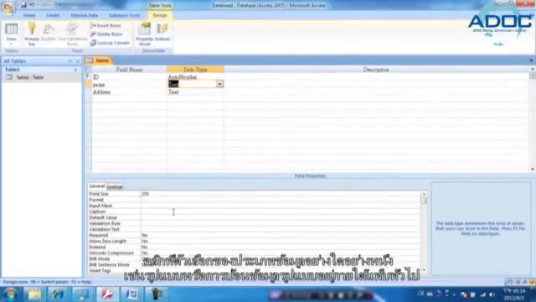Click one of the data type options, such as Format or Input Mask, listed under the General tab.